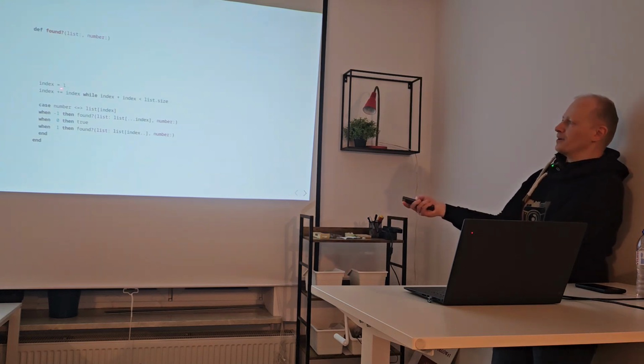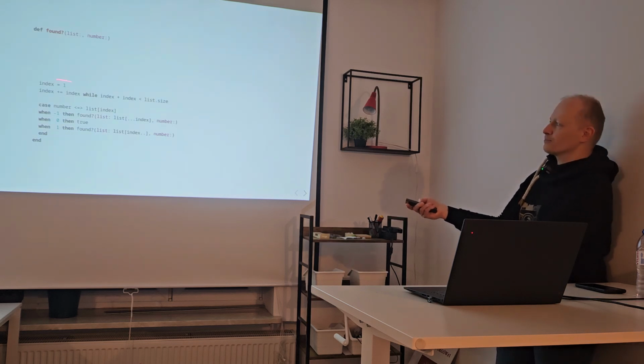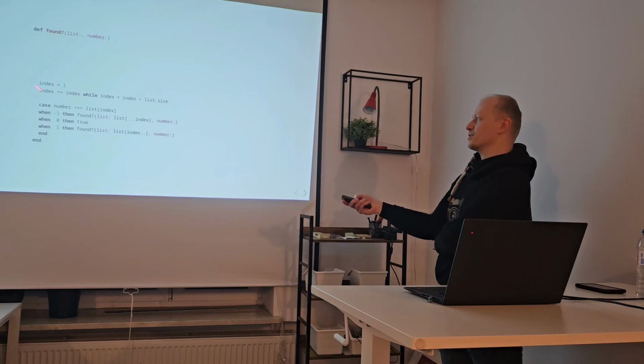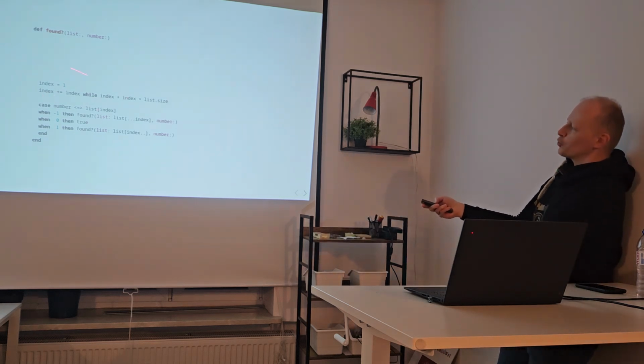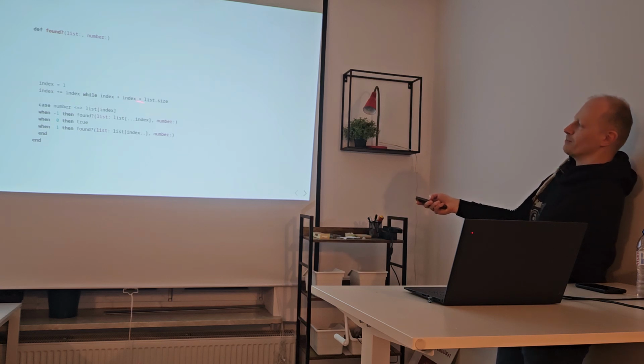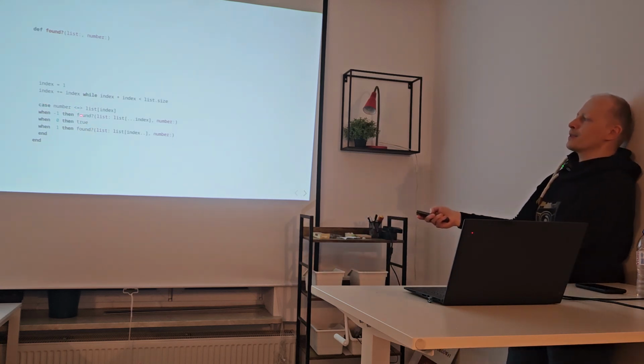So this is effectively just addition, but because Ruby is a very terse language, what happens here is we grow this number twice every time just by adding, and we use the very nice spaceship operator.